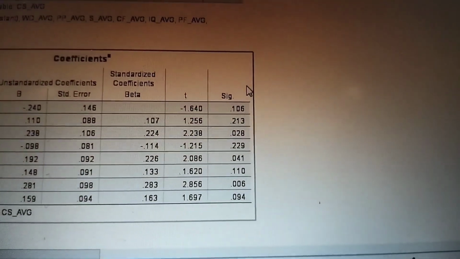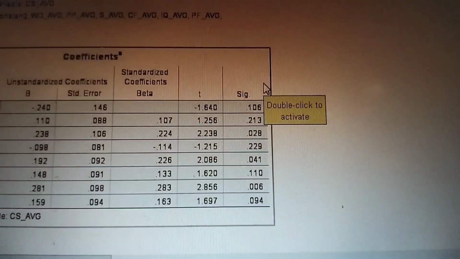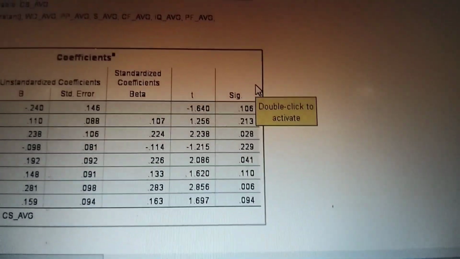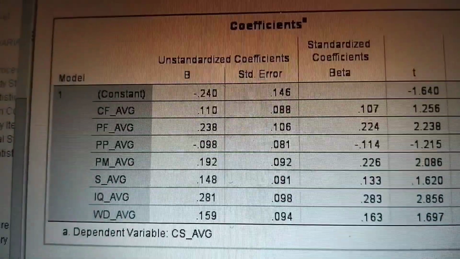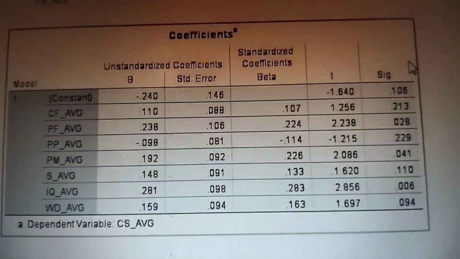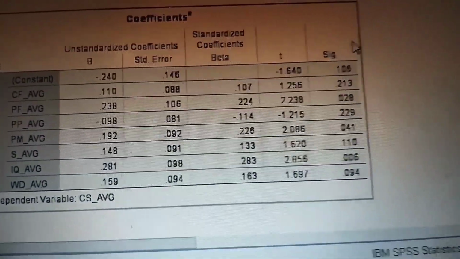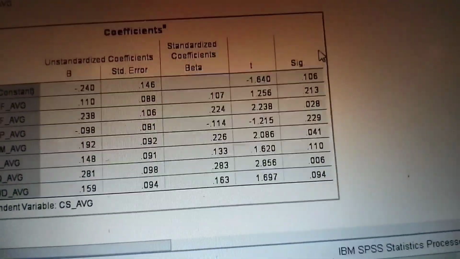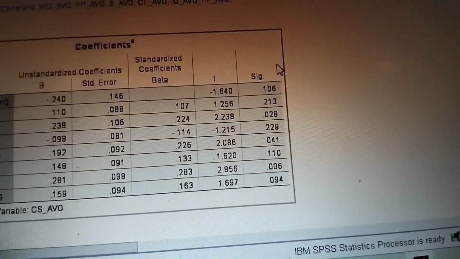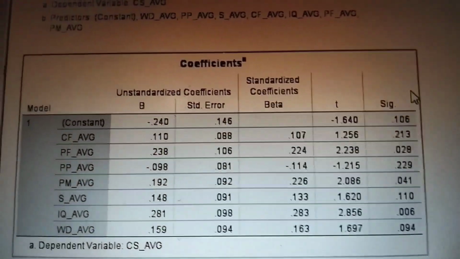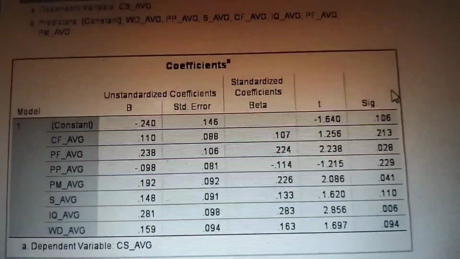As for the significance, which is our P value, it shows that our PF, which is product factor, PM, payment method, and information quality, which is IQ, all of these three factors are significant predictors of customer satisfaction.